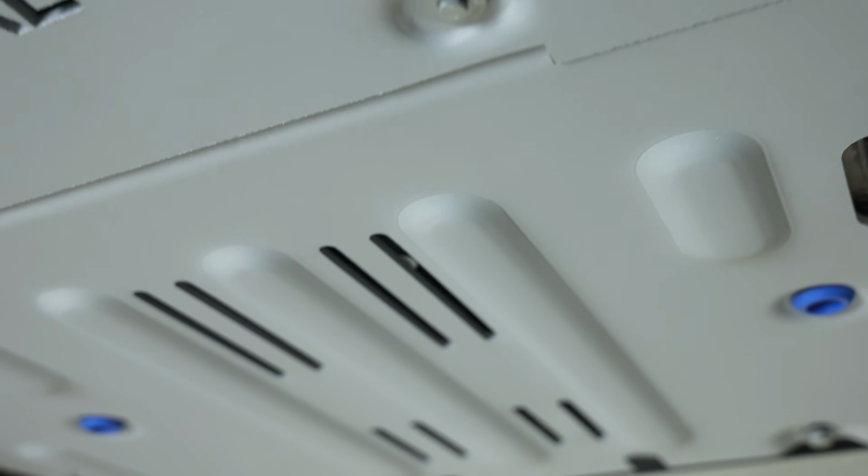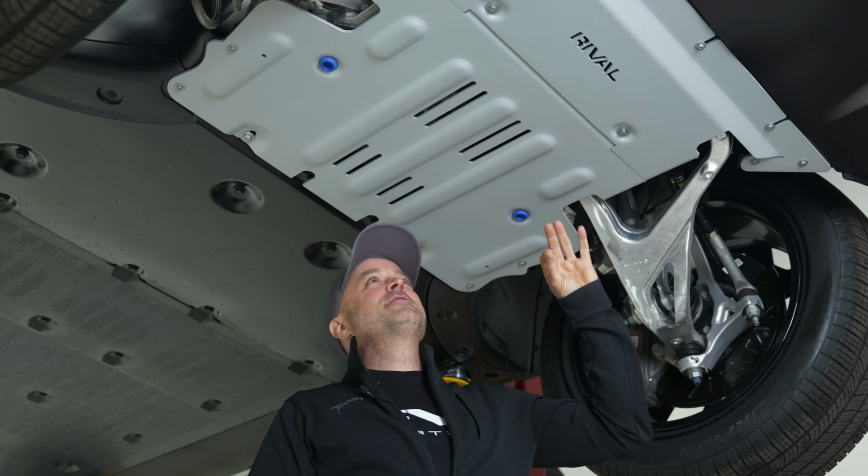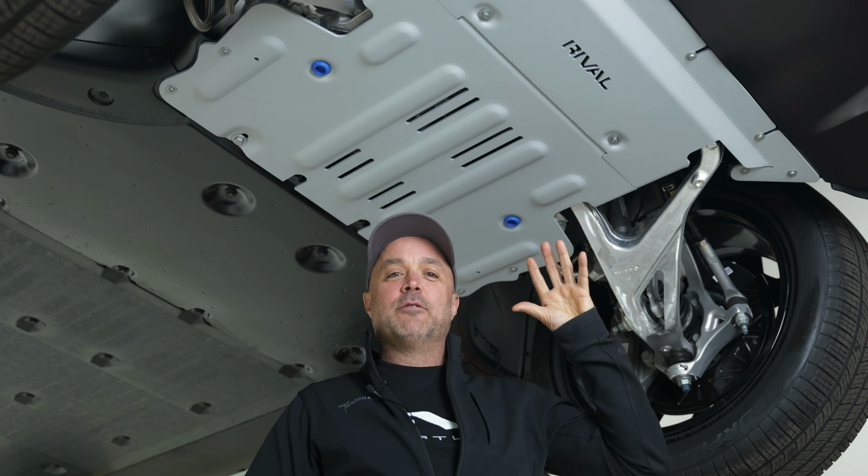And today we're going to talk about armor plating the bottom of your Rivian R1S or R1T. You may remember that we were the first to bring a real high quality rock slider and running board to the Rivian, and now we're taking it to the next level. Consider this a must-have for protecting your Rivian.